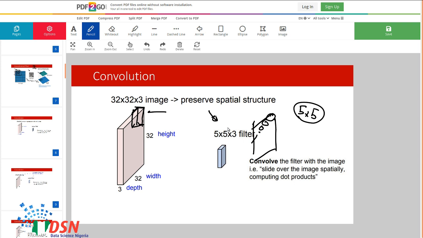The good thing about this is that it can preserve the spatial structure. Why? Because in the output, each output neuron is related to a local region here. In dense layers, each neuron is related to all of the inputs, so the spatial structure is not preserved. But when we use a convolution layer, the spatial structure is preserved.